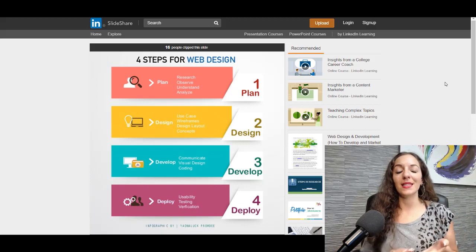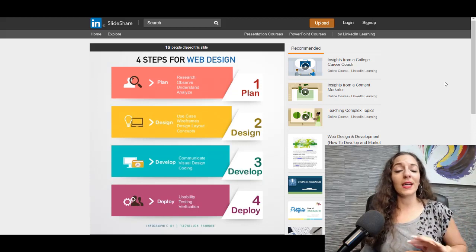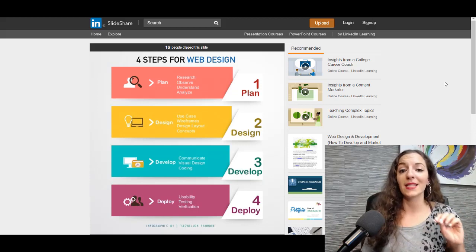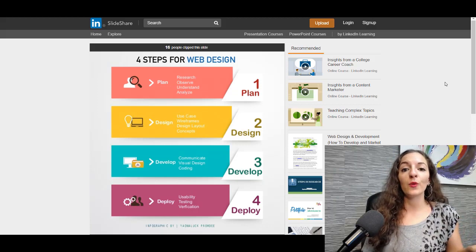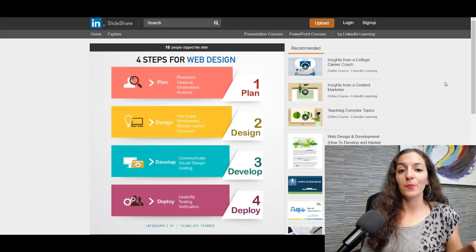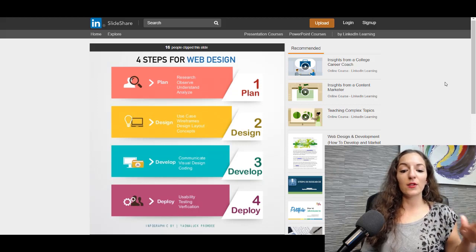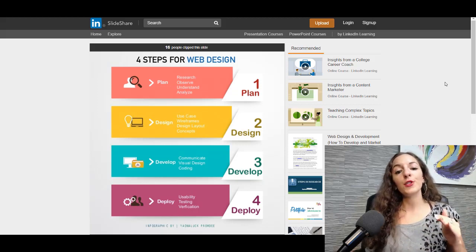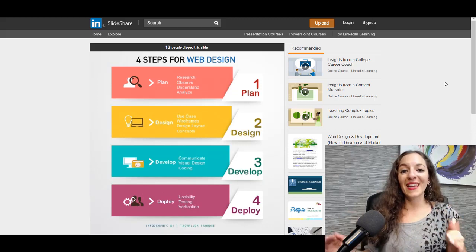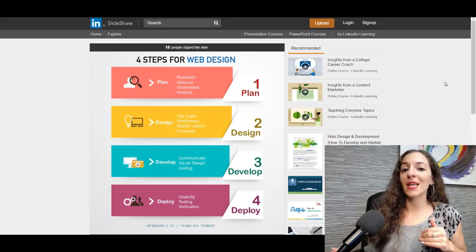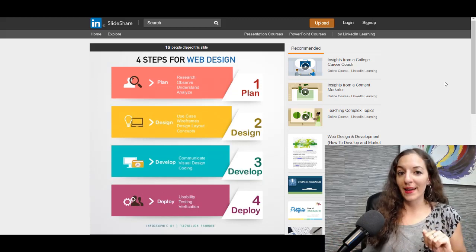Second step here is design. Doing a conceptual layout. I really like to sketch, and I'm going to show you my sketch, which is the same website I've been working on to redesign. That's my music website. So we're going to talk more about that. And finally, the last 2 steps are to develop and deploy. So really the first 2 steps here are the planning stages for redesigning or designing your website. And we're going to look at the second one right now.